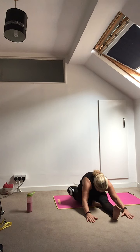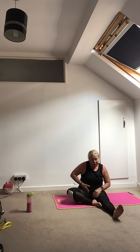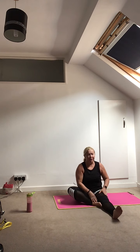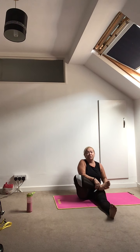Breathe into the stretch. And again, if and when that tension releases slightly, you can just take it a little bit further, a little bit at a time. Don't overstretch, don't force the stretch. So we're really opening up into the hip here. And let's lift up.